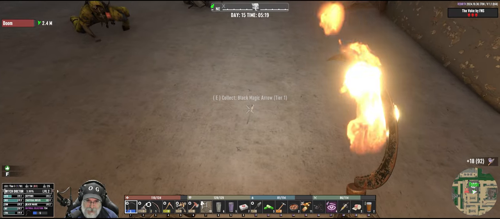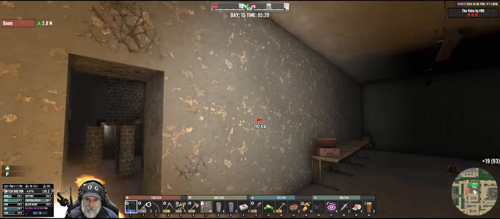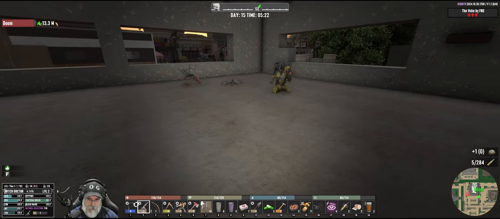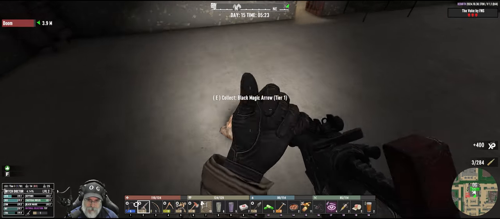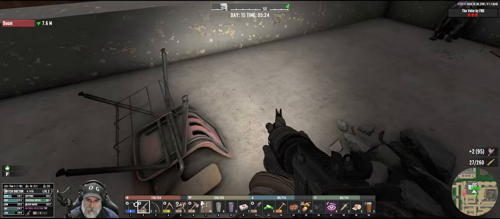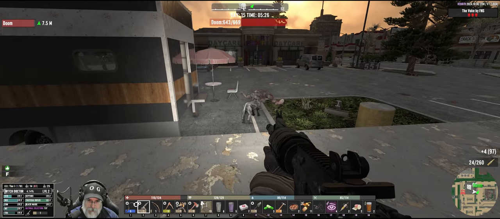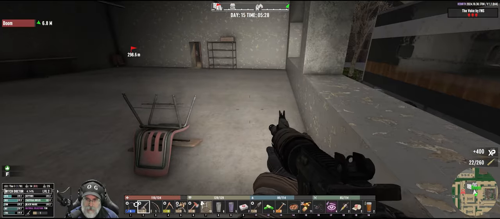Nice. Okay, so we're getting some of these back. I'm kind of afraid to throw my turret over there because I don't want it to glitch to the floor. Oh, we got him. Nice. Okay. All right. So I think we've recovered a good portion of our arrows. Let's knock that guy out of the sky. All right, he's dead.